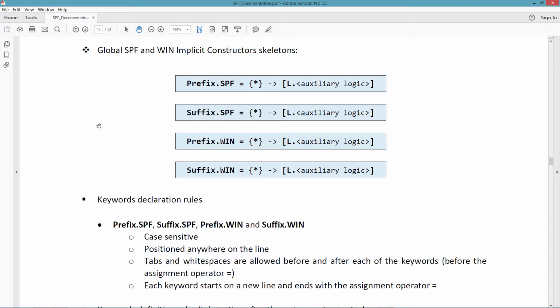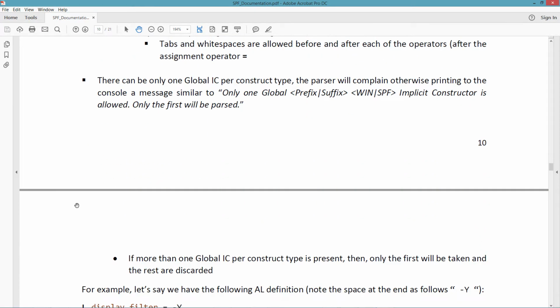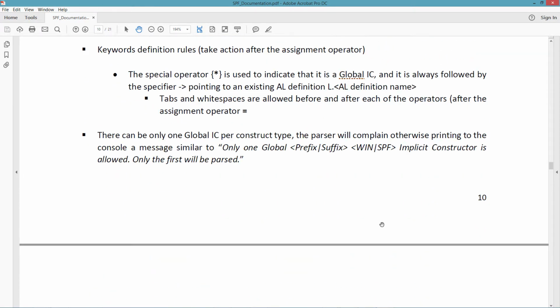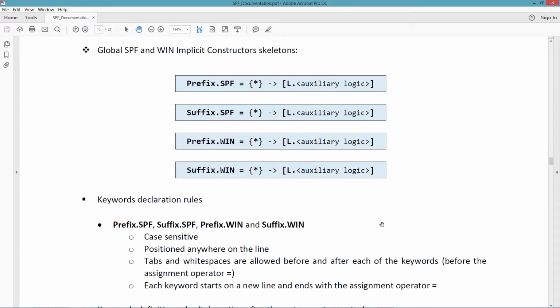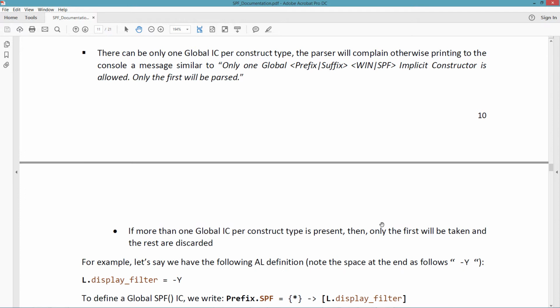So what would happen in this case is that the SPF parser will complain about it, emitting a warning message to the console window and saying that only the first definition will be taken and the rest will be ignored. So technically SPF still works, but it is a warning that you're going to get every time you run SPF. So it is better to rectify it before using it. This is global ICs in a nutshell. I guess they are that simple.